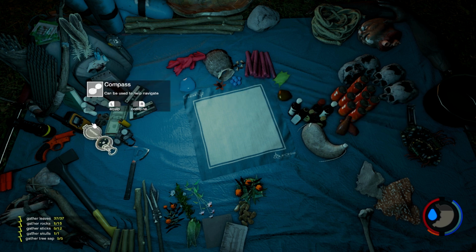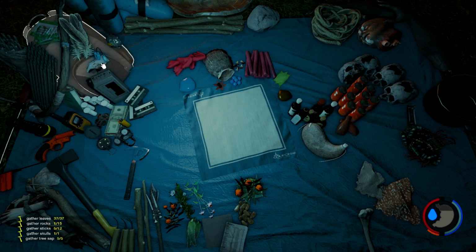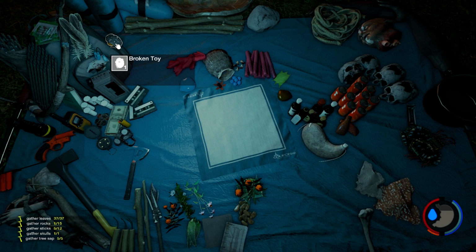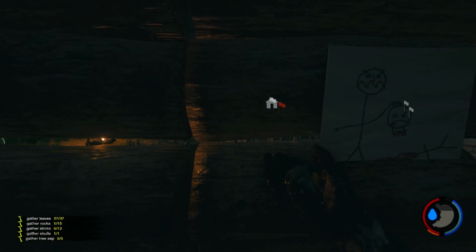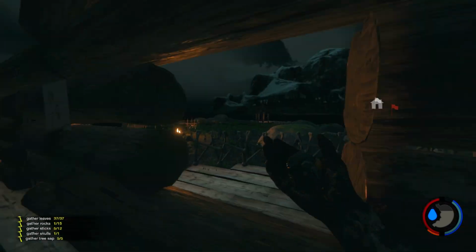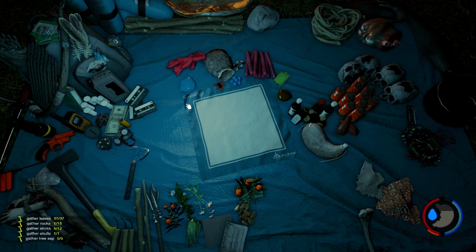I wish you could carry the photos. Wait a minute. Don't you carry the photos? Feathers. Are there photos anywhere? I can't see them. I don't know if you actually picked a broken toy. Can I do anything with this? No. It looks like you could just hold it. Do you carry the Polaroids around or no? It feels like he picks them up, doesn't he?